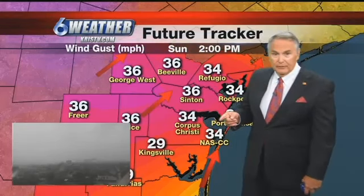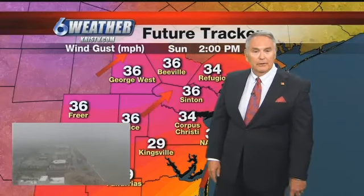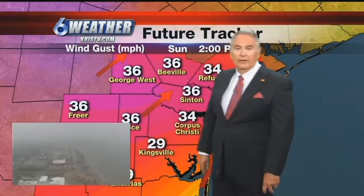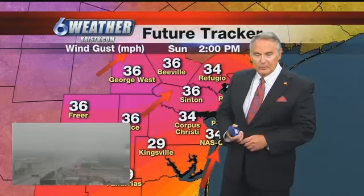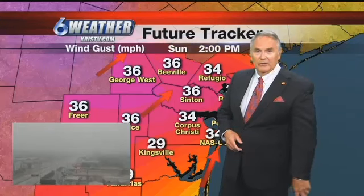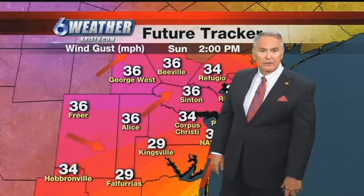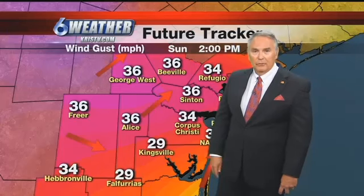Juan, you want to take it? It looks like we've got the sky cams again in here and the WeatherBug network, and you can see how the winds are buffeting things around. This is the shoreline camera looking north right into the teeth of this activity. And this is why, you know, Stephania has mentioned it over and over, as has Lee, that the window's closed and it's best to hunker down in place. Juan mentioned about your family. Check on your family. Use that cell phone. Stay in touch with them about this. Don't listen to rumors. Get the facts, and we'll continue on.